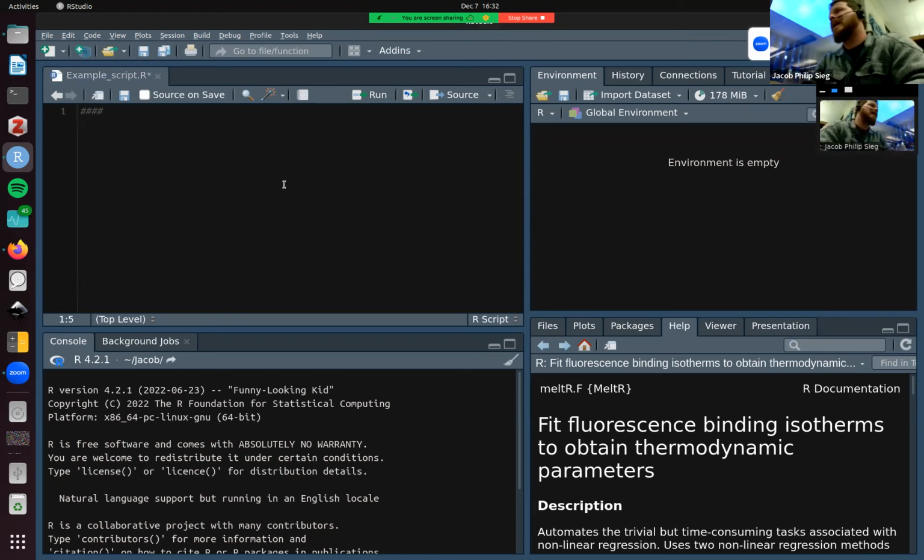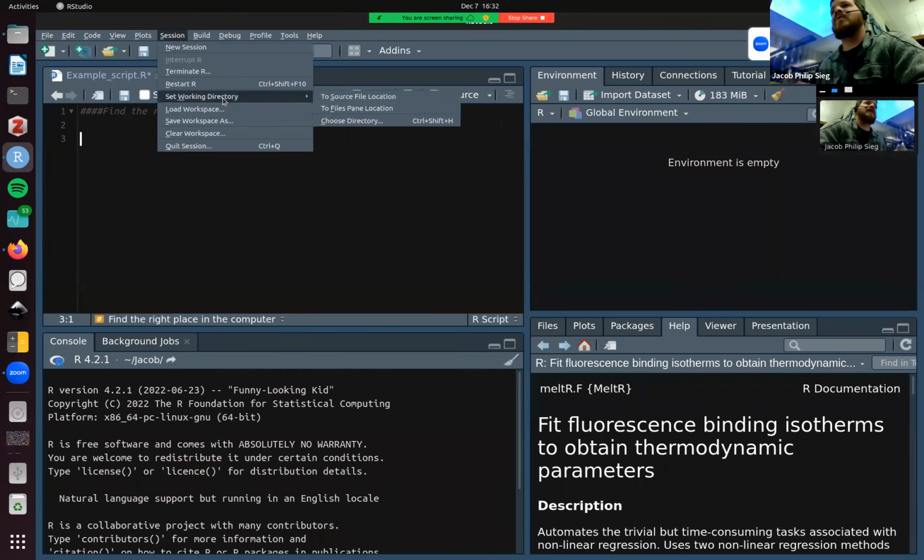I'm going to go ahead and find the right place in the computer. You know, we have to tell R where it should be working. And the easiest way to do this for a newbie is just to go Session, Set Working Directory, To Source File Location.